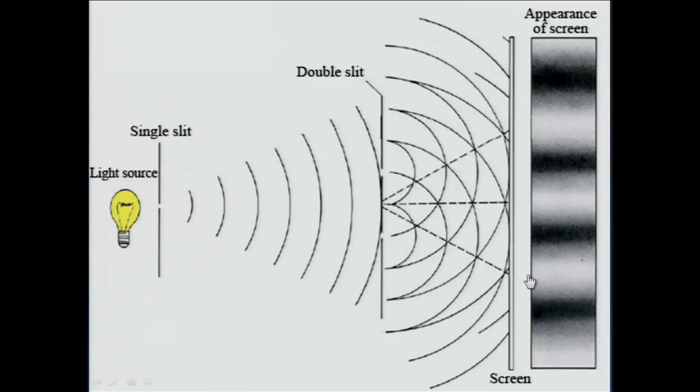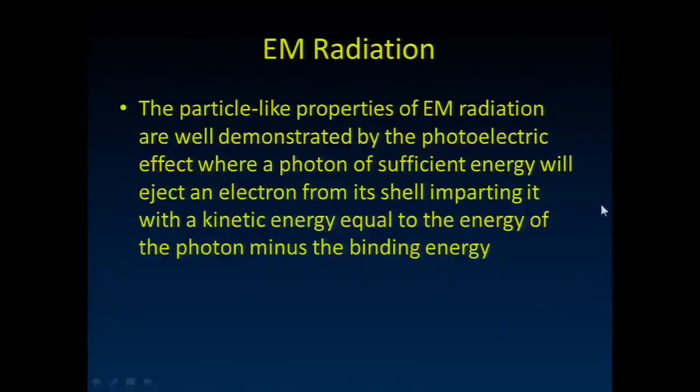But that's not what we see. We see something that looks much more like the behavior of a wave, where that wave of light propagates out, and then when it hits this wall with these two slits, we get two individual wave fronts propagating through each of those slits, and those constructively and destructively interfere with each other to create this pattern on that screen. So just intuitively, it gives us the idea that light, electromagnetic radiation, has a wave-like property.